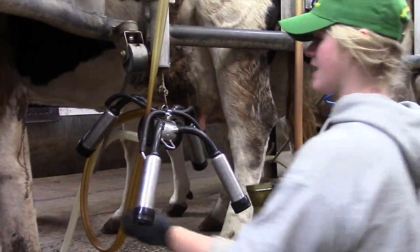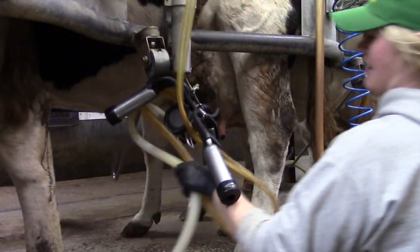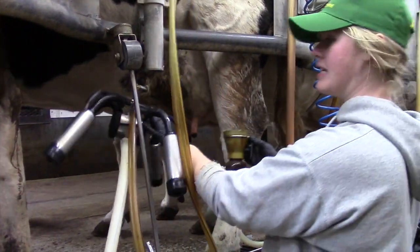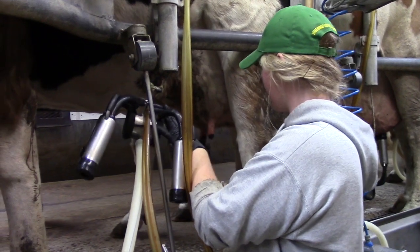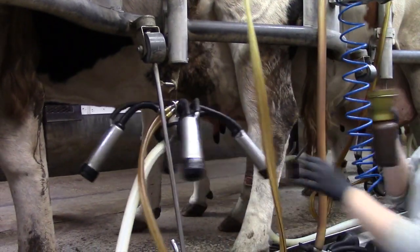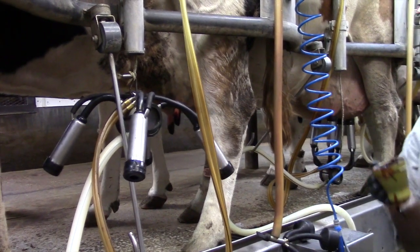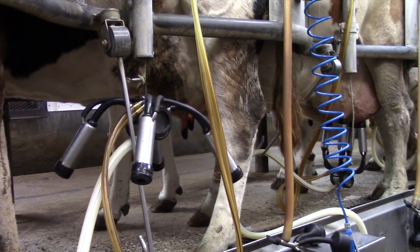And then when the cow's done, we pull the milker back out of the way and use another iodine-based teat dip to dip each of the 4 teats, so that when she goes back to the barn, bacteria and stuff can't get in there and cause mastitis or other health issues. So we sell our milk to Central Dairy. The milkman comes every 2 days, and that goes to Central Dairy in Jeff City.